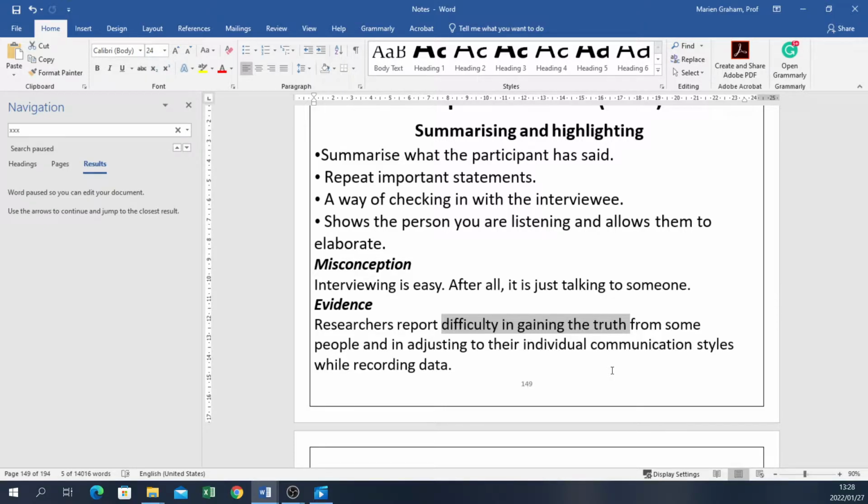So it's confidentiality and anonymity and all those things. But people are still scared of the truth coming out. So a lot of people you interview won't tell you the truth for fear of them being exposed. It's actually very difficult to get the truth from someone, especially if it's a difficult topic.